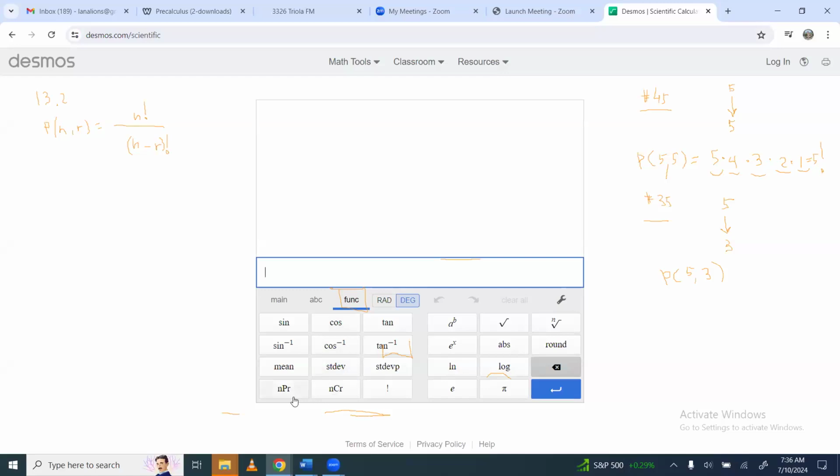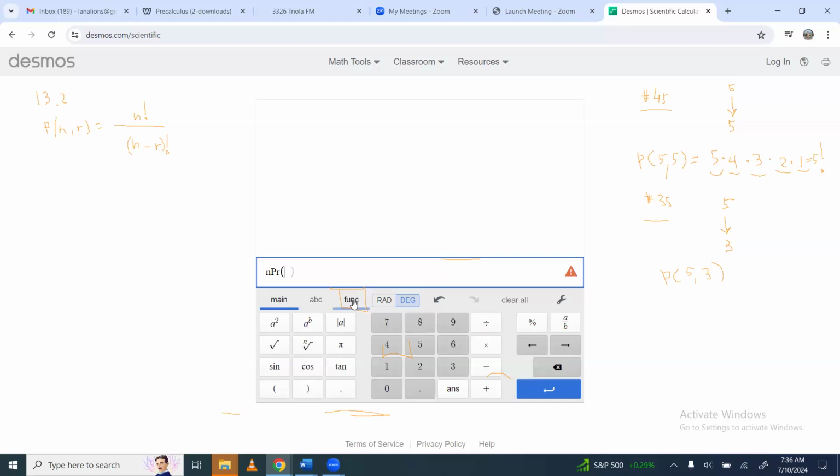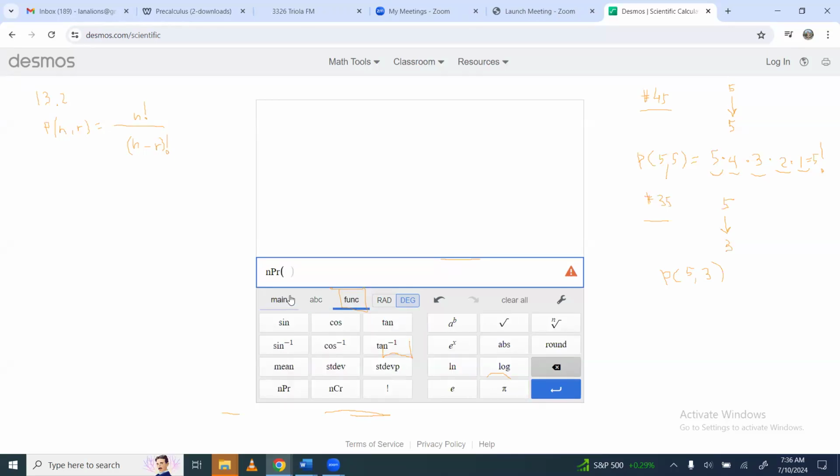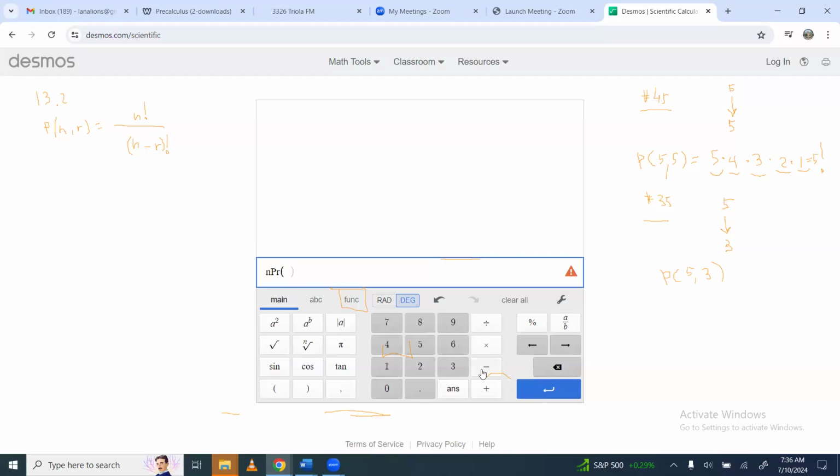And in the last row, you see factorial, and here's number of permutations. So what I need is to put numbers in the parentheses. So I need to go back to the main menu, see, functions menu, main menu. So I need to put 5, comma, 3, and then parentheses.